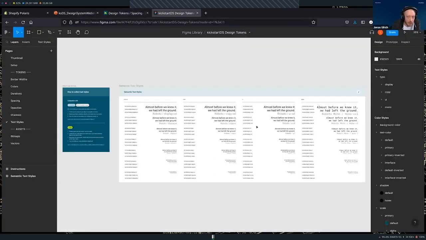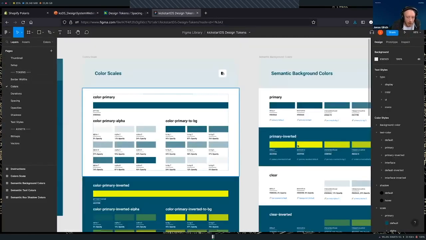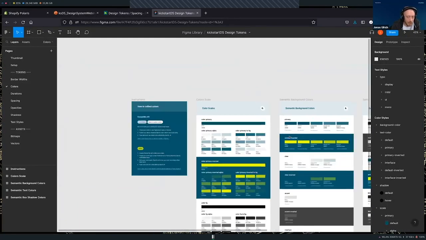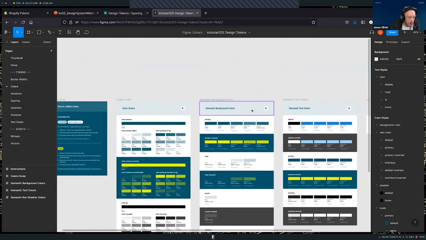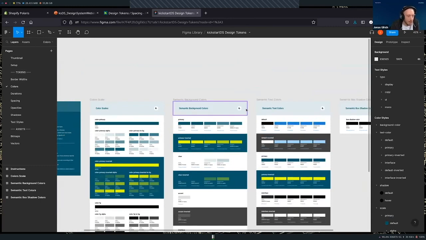You could go into here and change all the colors if you wanted to have really fine-grained control. You will have good defaults by starting with this, but you won't ever be restricted by this. Every single value can be replaced by something that you need or like for this.